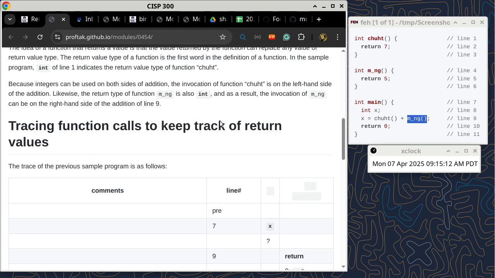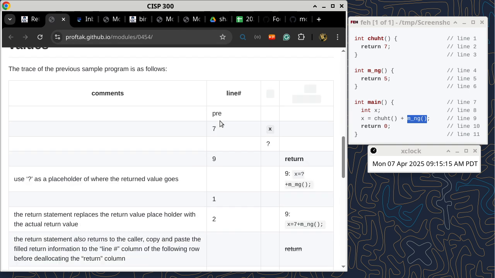All right, so now we are actually going to look at the trace. The program starts execution in main, and in this case, main starts on line 7, and that's why the first line after the precondition is on line 7. At the point when we execute line 7, we have the comments column, which always is going to be there, and the line number column, which should always be there as well. But none of the other columns have been allocated at this point. That is really important to understand. We only have two columns in use at the point when we have this row constructed. Are we good so far?